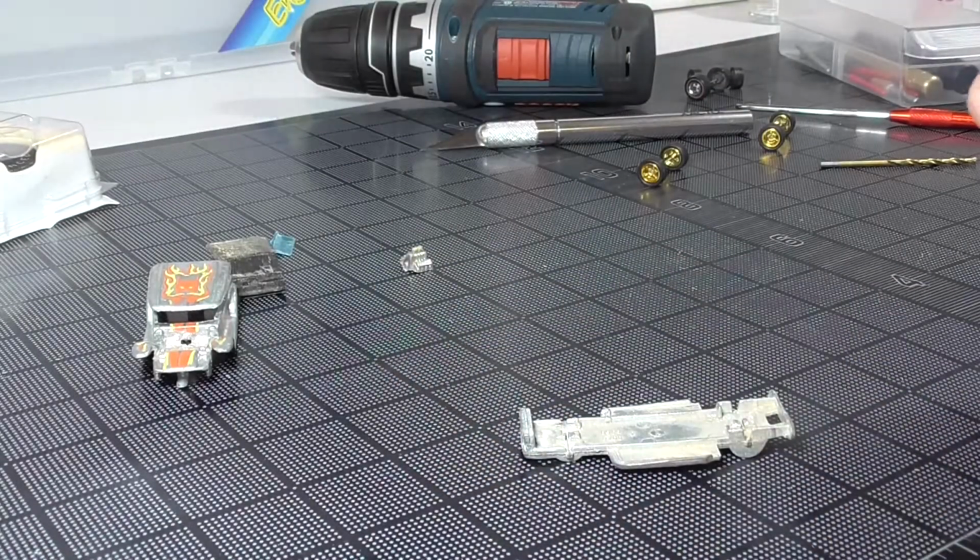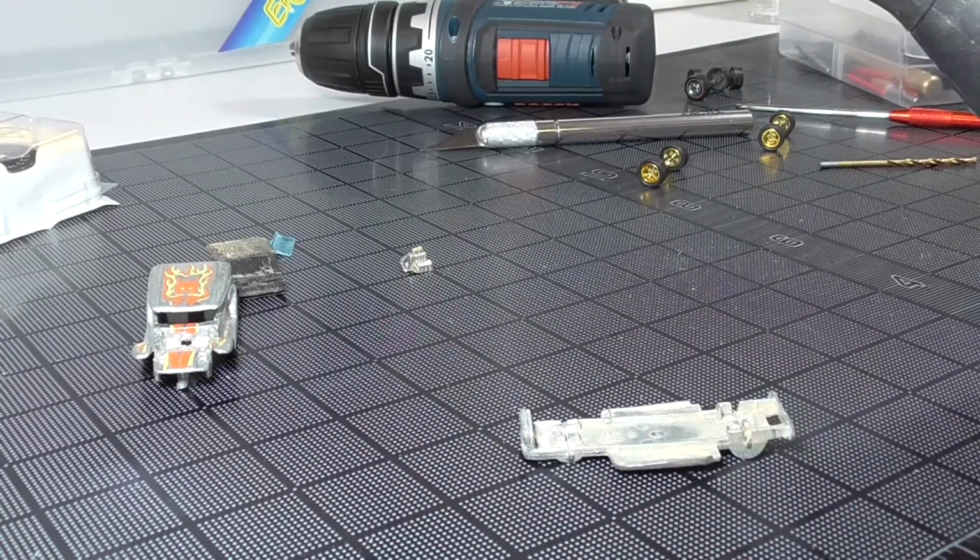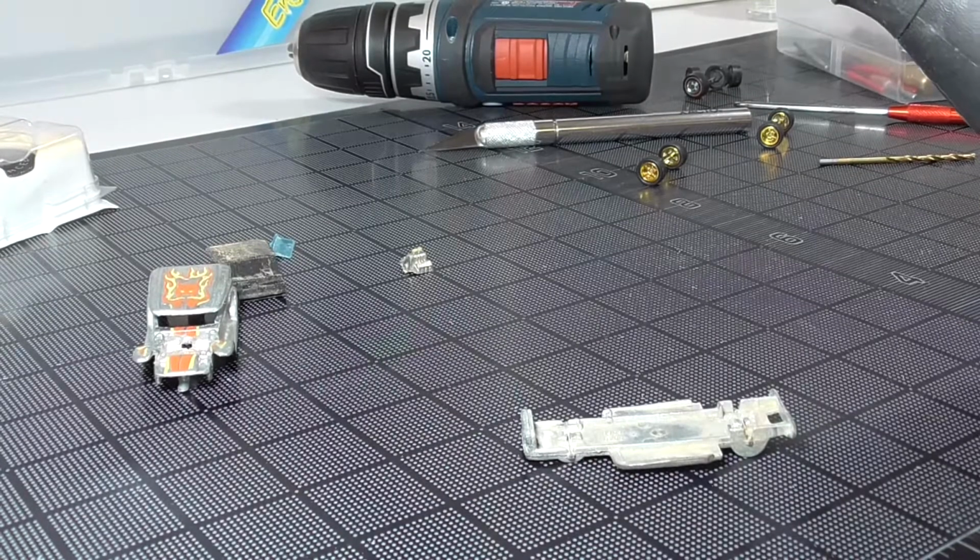But I just have to say right now, mini death wheels are always so fun.